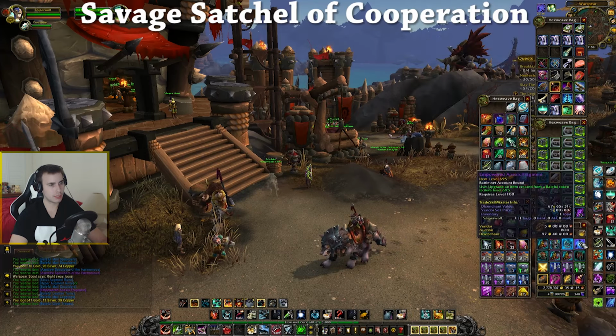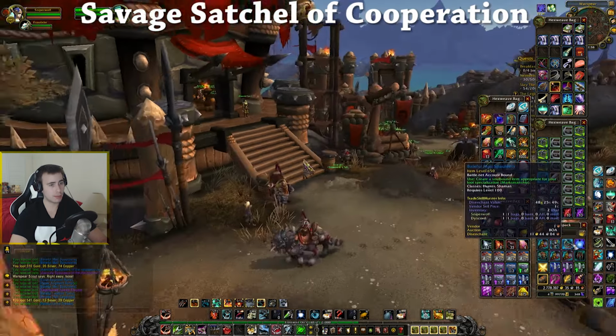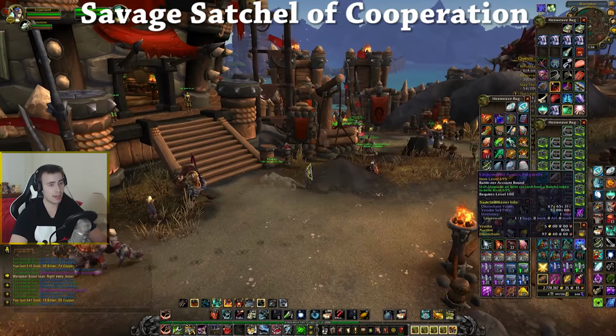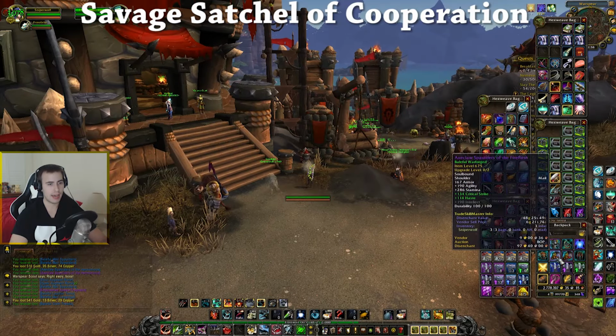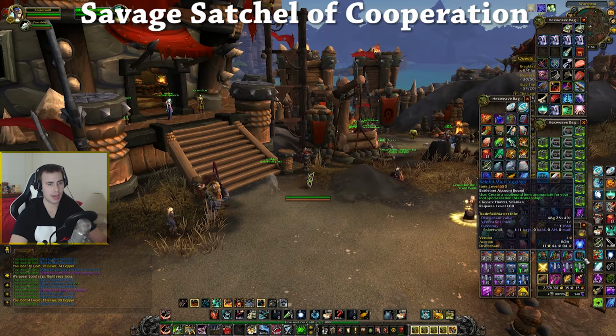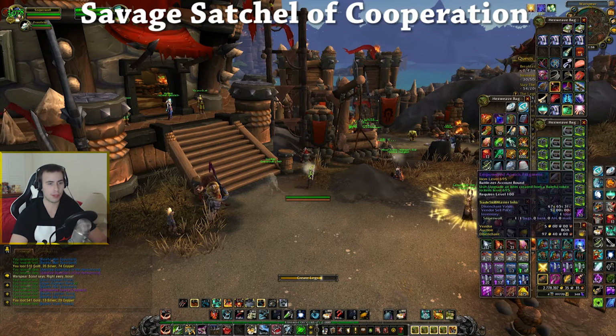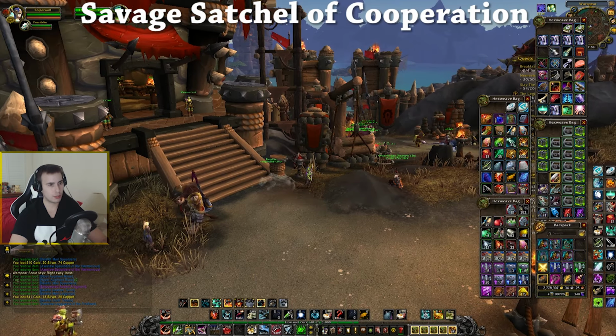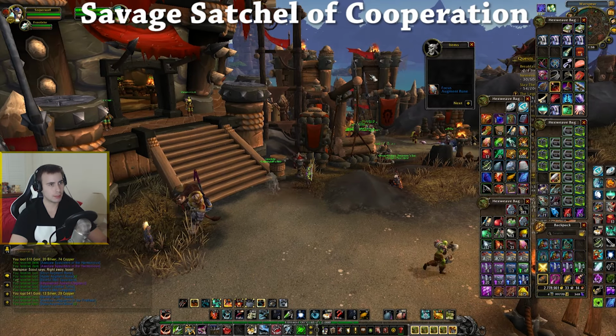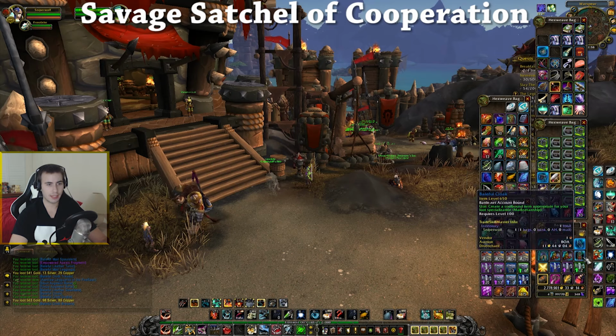Another 500 gold, and one of these Empowered Apexis Fragments, which lets me upgrade an item to an epic. That's going to be awesome when I take this and give it to my enchanter, who is going to take it from my blue to an epic and get me a sweet temporal crystal. Let us open up another one. Another 500 gold. That is sweet.